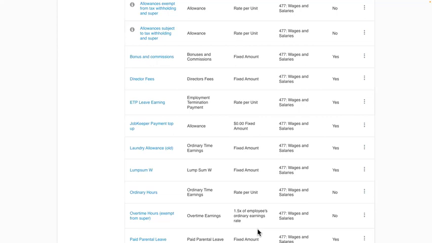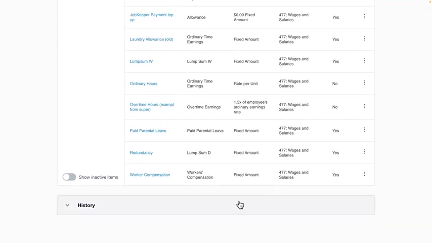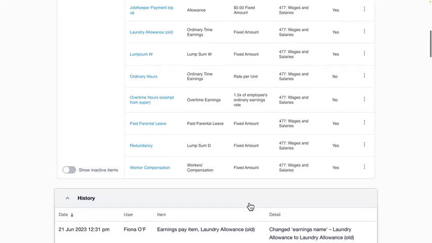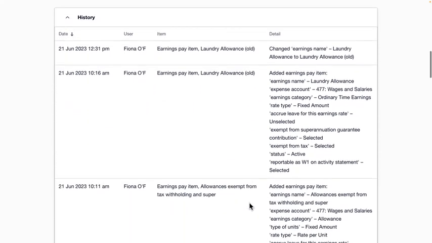And also, once you've made all your adjustments related to this old pay item, don't forget to come back to this page and mark this item as inactive. That will prevent similar mistakes from happening in future. So it's very important. For example, for this one, I would come back here after I've made all of those adjustments to the overflow menu and then just make sure to mark as inactive. I do also want to point out here that if you do change an existing name in error, you can just use the audit history section at the bottom to see the details of those changes. So you can go ahead and rectify your mistake.